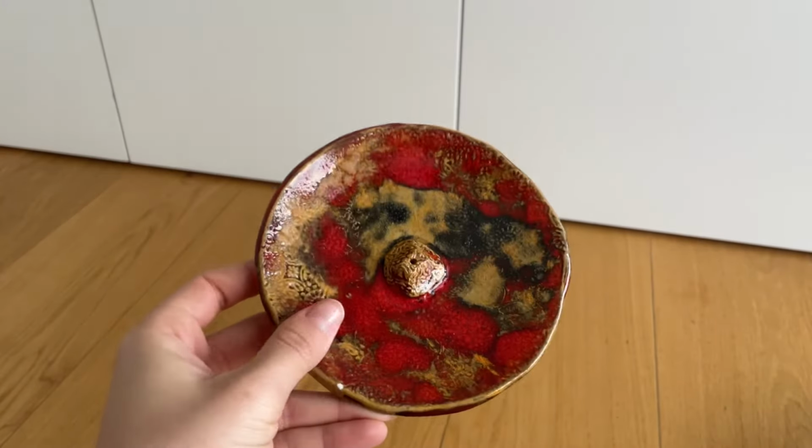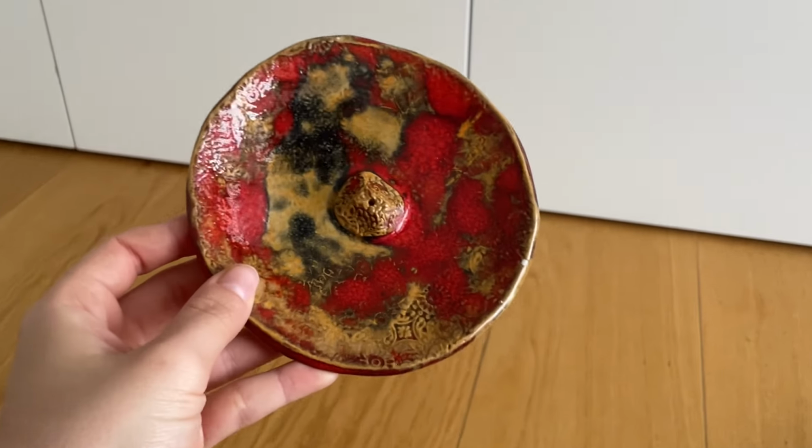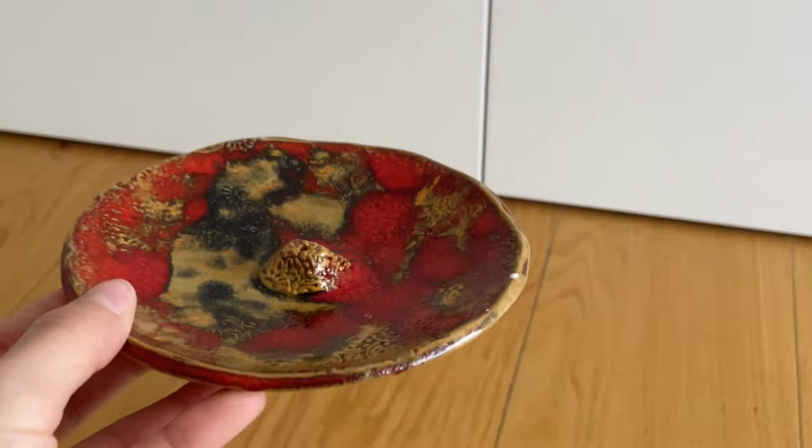And then I got this from a handcrafted ceramics girl. She makes them herself. We went to this flea market and it was full of handcrafted things. And I got this beautiful incense holder. It is so pretty. I love the round shape. You put the incense up. And I was looking for one that was round. I love it. I think this is my favorite purchase.